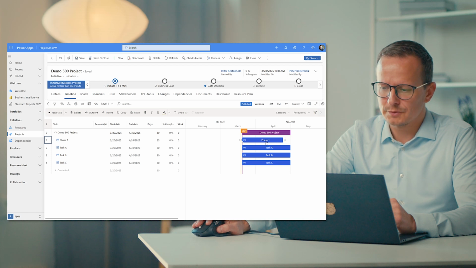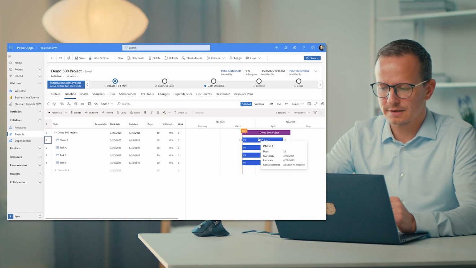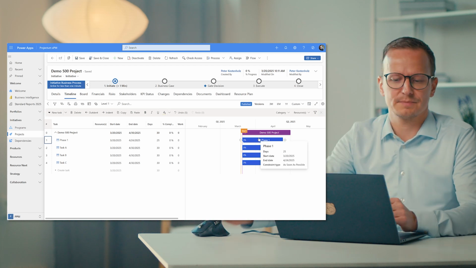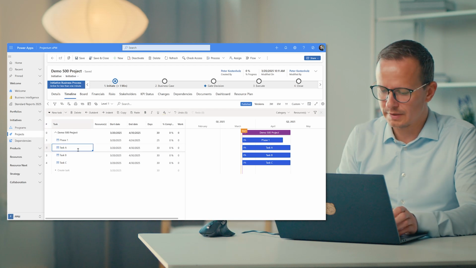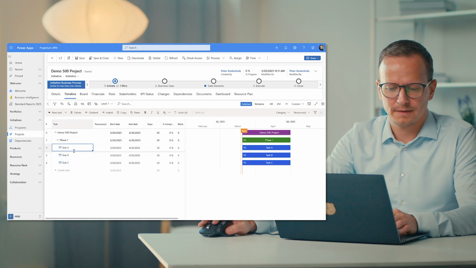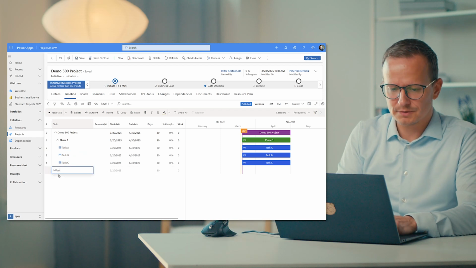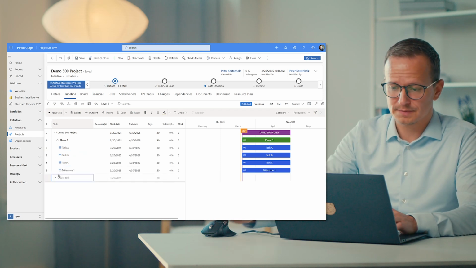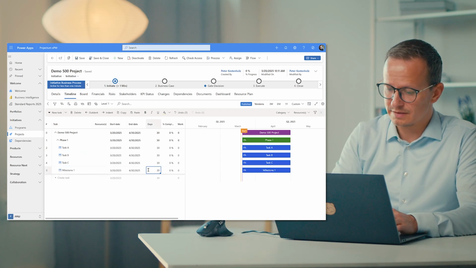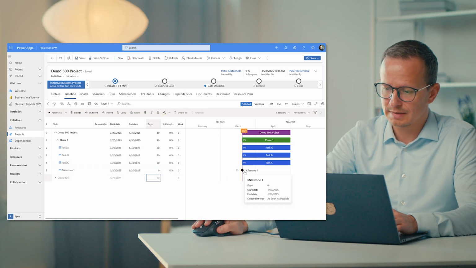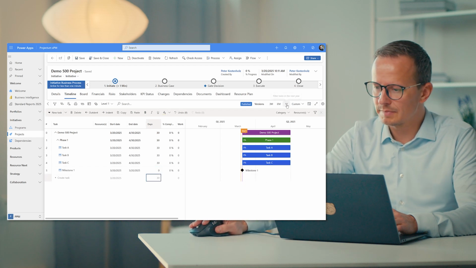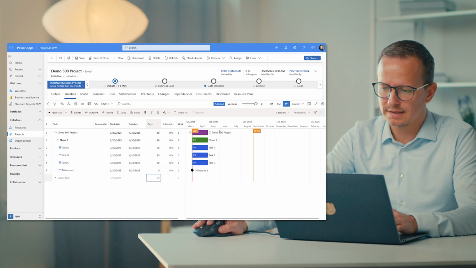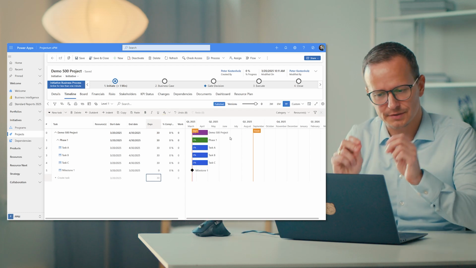And in this case, I'm using a phase up here as the container for all the tasks below the phase. So typically you would like to go in and then select all these tasks and move them underneath the phase. We can also have you create milestones easily. So milestone 1 perhaps. You can set those to a duration of 0 days, so they show up like a milestone. And if I zoom out a little bit right here, you can then see the start and the finished date flags that came from the first 2 date fields we entered.